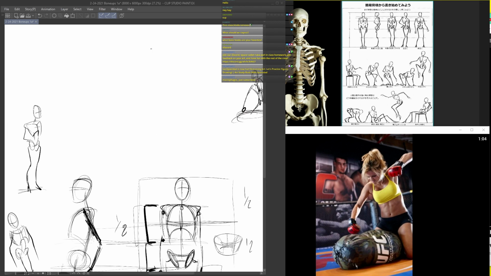So don't worry if this is a little bit quick for you, because I think it's best to just dive right in and then start trying to catch up as you're able to, and pick up what little bits you can as you go.